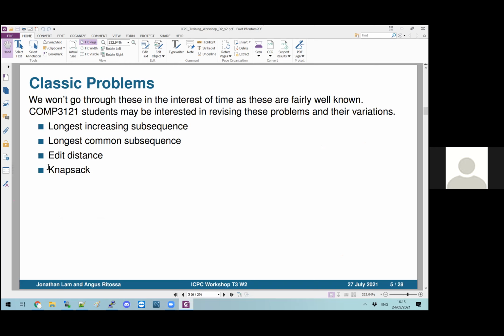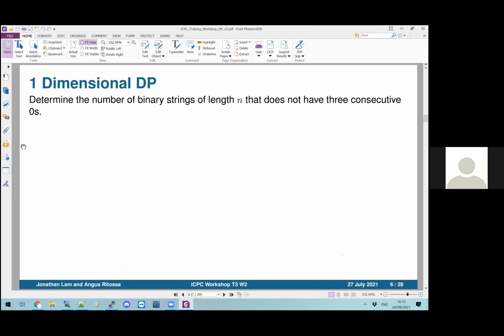But I think it's worth learning these because you can borrow these ideas, or borrow the idea of the recursion or the subproblems when you're doing the problems.